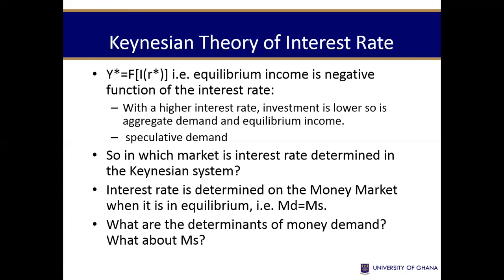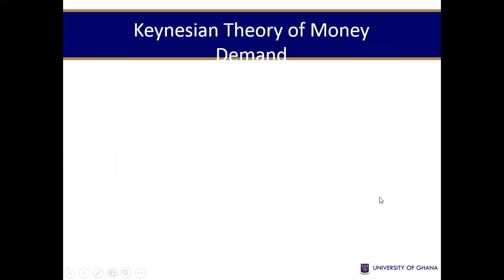Okay. So we have to look at what will cause changes in money demand. As for money supply, it is fixed by the central bank, so that one is not part of what the government can do or what private individuals can do. It is fixed by the central bank, so they choose to either increase or decrease it depending on what they want to do and the state of the economy. Okay, so we will look at the determinants of money demand.